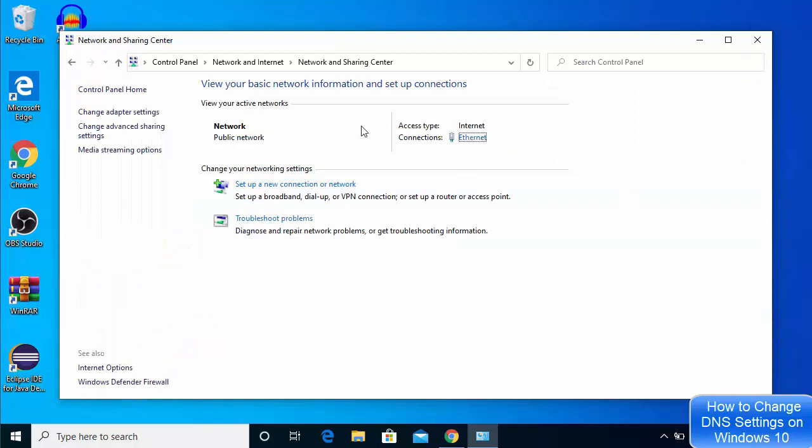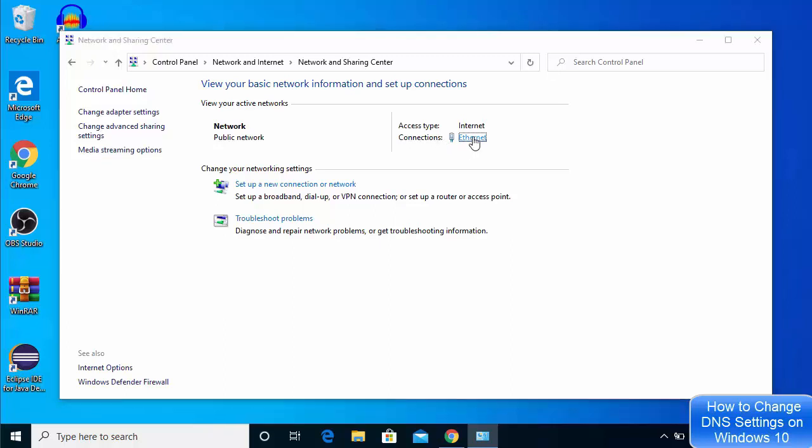Then you will be able to see this kind of interface. Now I am using the LAN cable for the internet connection, but if you are using the Wi-Fi internet connection, this will also appear here. Right now I can see Ethernet here. In your case, it will be the name of the Wi-Fi network you are using if you are using Wi-Fi networks. So just click this link which is in front of the connections here.